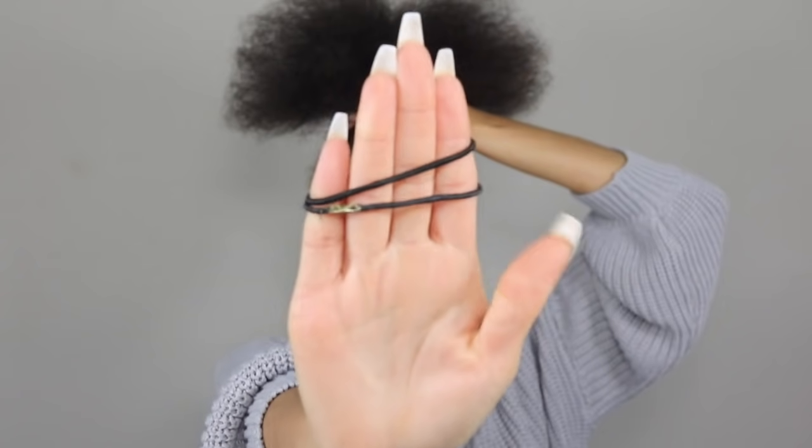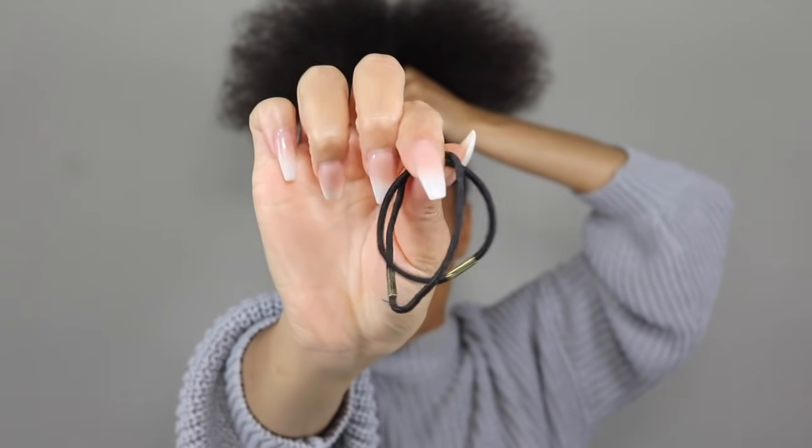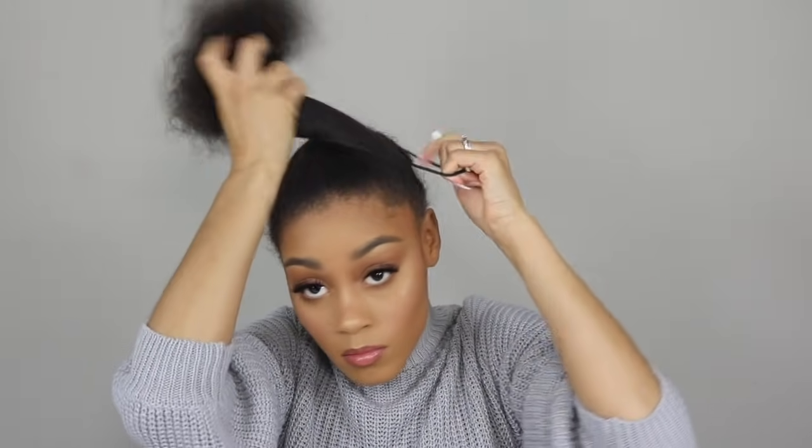And once I have that, I'm pretty much gonna take two elastic bands, and I'm gonna use that to put my hair into a bun. I'm gonna do this step to help us prepare for actually applying product and doing all that stuff. That way, the hair is just not in our face, because when you got 4C hair, girl, it's a lot of work.